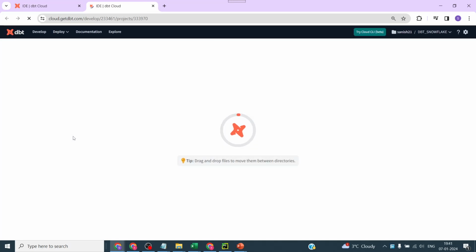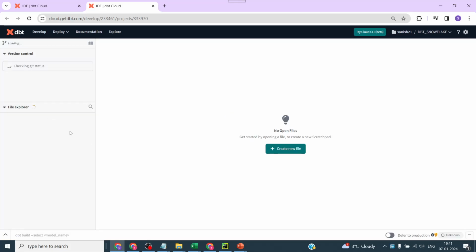Let's see how the interface looks. Okay, so this is how it looks. So currently it's pointed to the main branch. The naming convention and all, we can change it by going to GitHub and following a certain naming convention that we have been using in our projects.